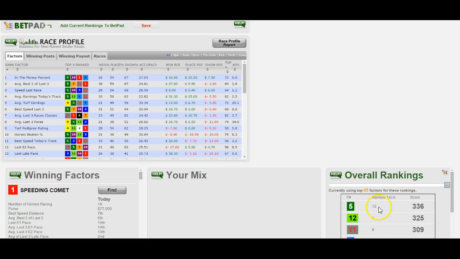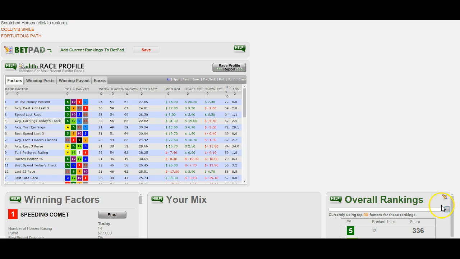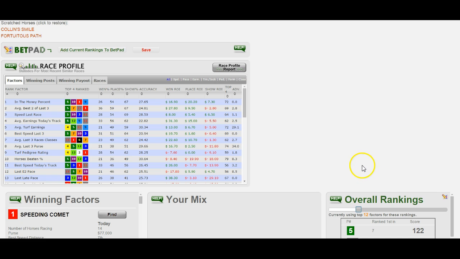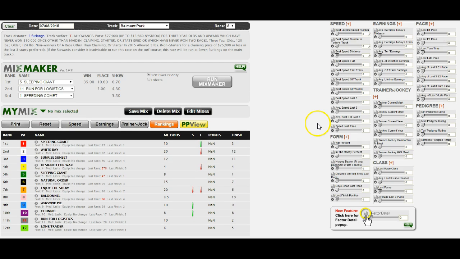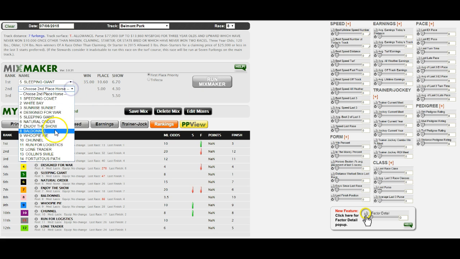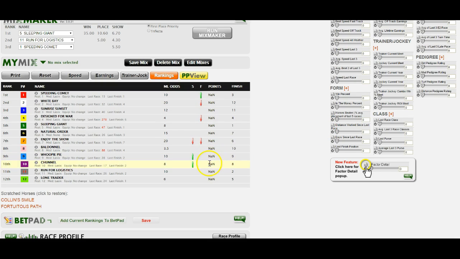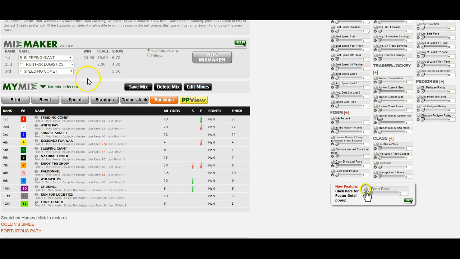So overall, he was ranked on top in 12 of the top 45 factors, and no matter where you had set this particular race, you would have ended up with a 5, and you would have seen that he was quite dominant. He was 26 points ahead of the second ranked horse, in this range, and paid $35. Wow. So you had 5-11-1 here, and you had 5-11-1 here. So at 12 you had the trifecta cold, 5-11-1, and I'm sure that paid quite well with a $35 horse on top.